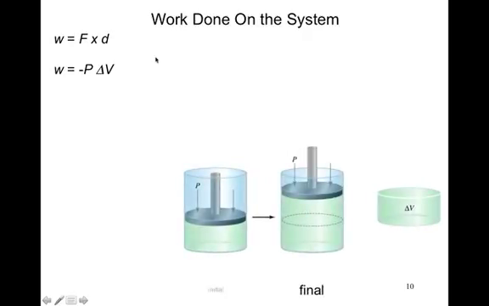So let's look at work. You can do work on a system. Work equals force times distance. That's kind of a physics thing or physical science thing. And here we said work is negative pressure delta V for a gas doing work on a system. And so here we see initial gas, this is atmospheric pressure perhaps. The gas is allowed to do work and to push up this piston sort of situation. And so we have a delta V. How much volume did that gas change?